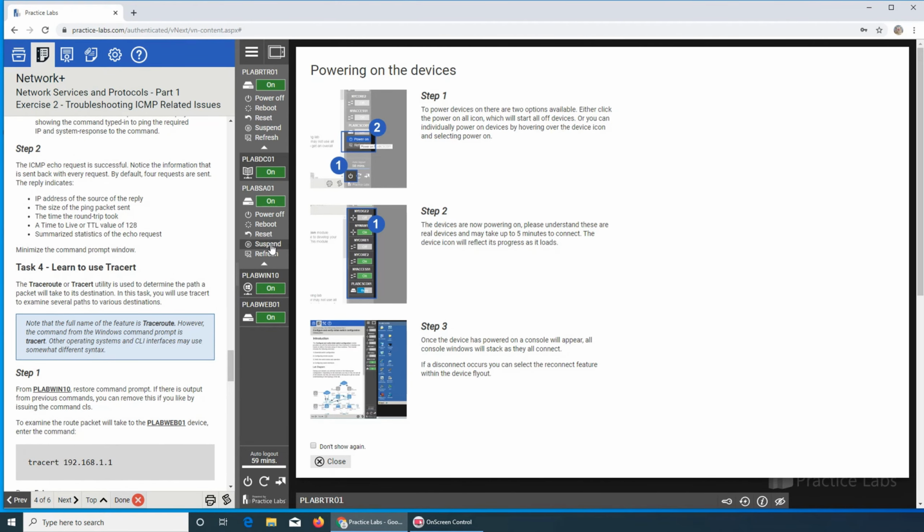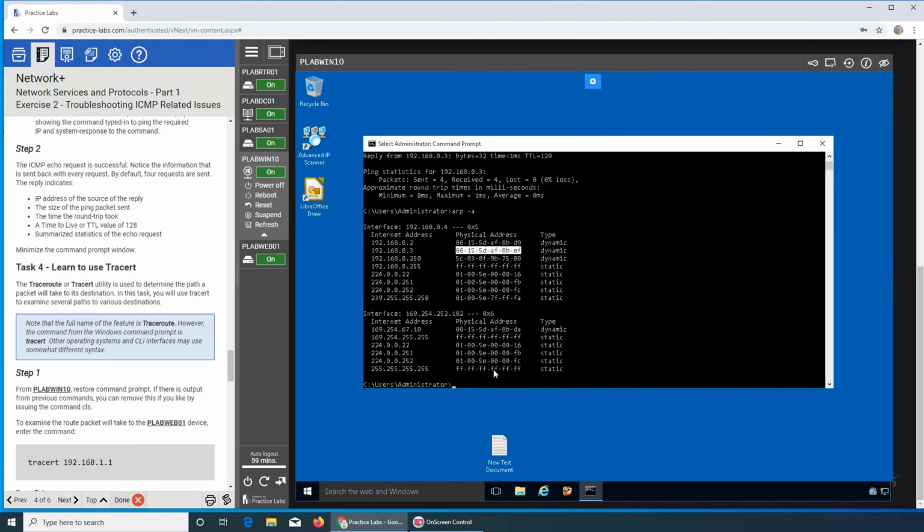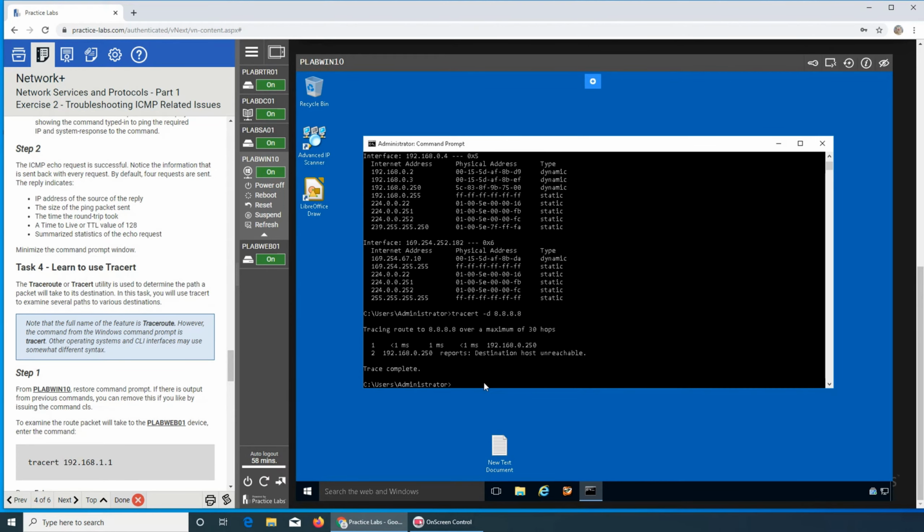Let's see, tracert. Is it working now? It's still not working. So PLAB Windows 10, that's one.